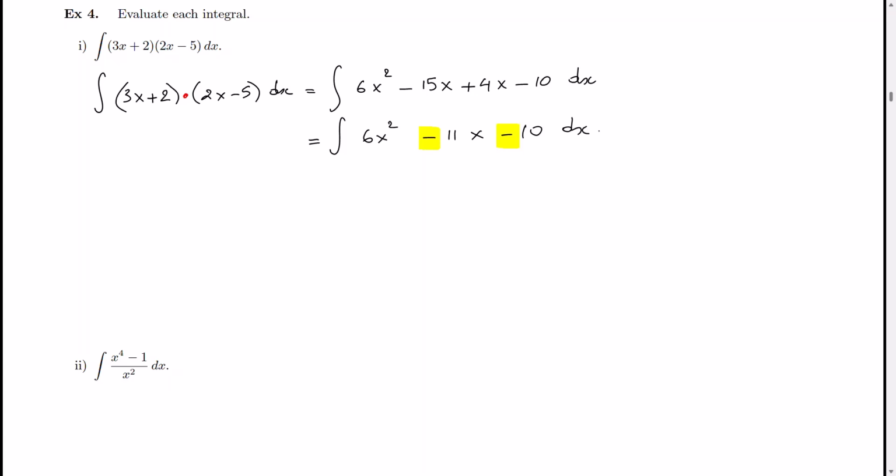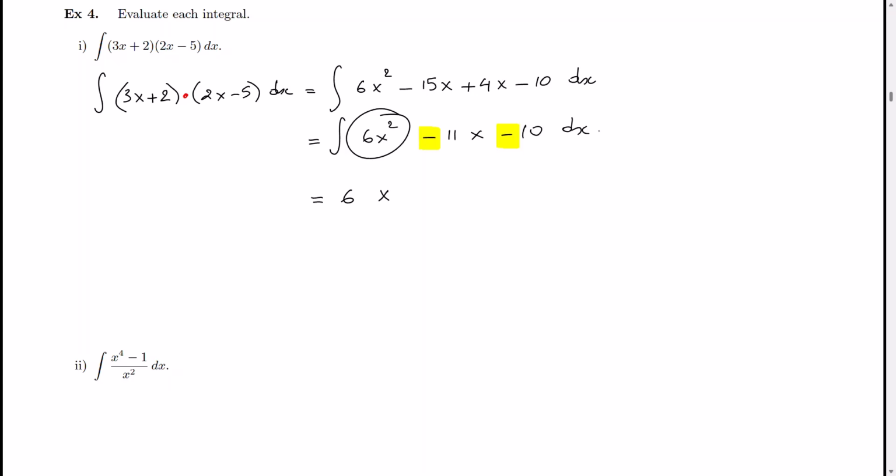So ideally what we want to do is break the integral into 3 pieces, one for the 6x squared, one for the 11x, and one for the 10. And then we bring the 6 and the 11 and so on and so forth out of the integrals. But I think we are ready to start skipping some details. So let's just pretend like we separated the 6x squared on its own. And once we separate it, the 6 can leave the integral and we just focus on the x squared.